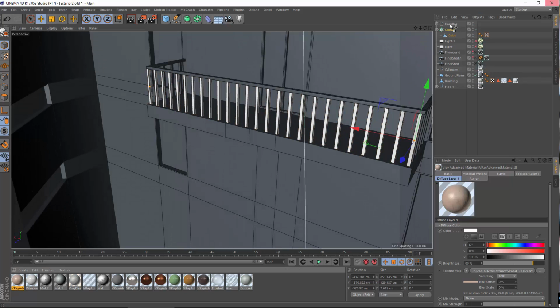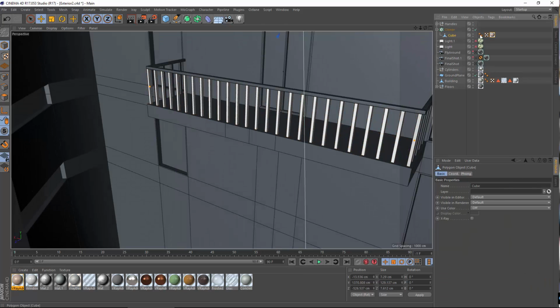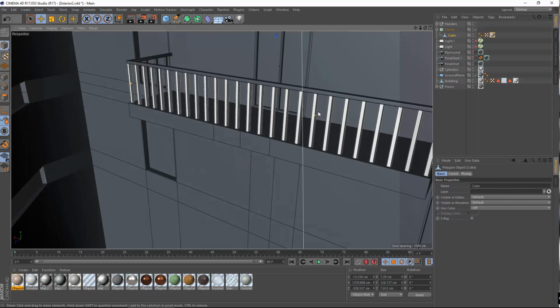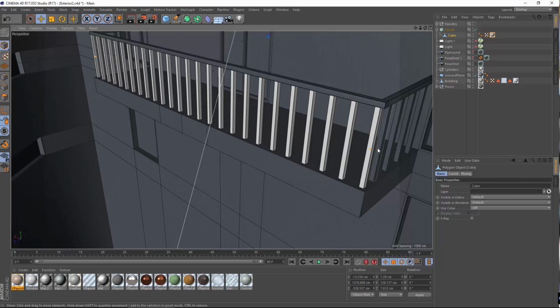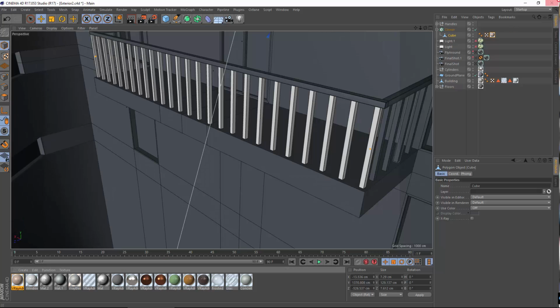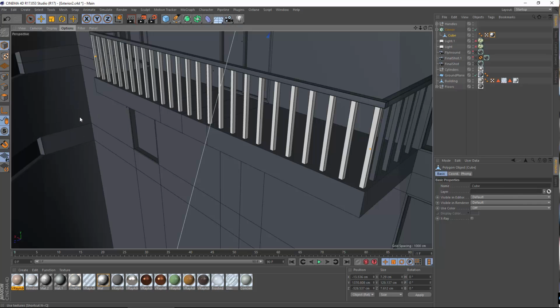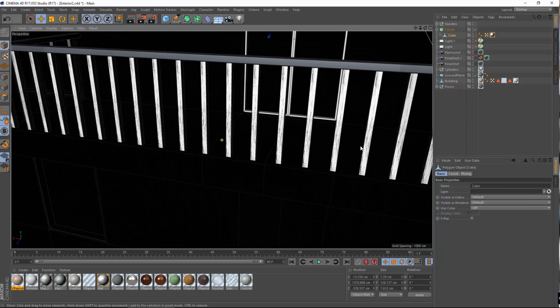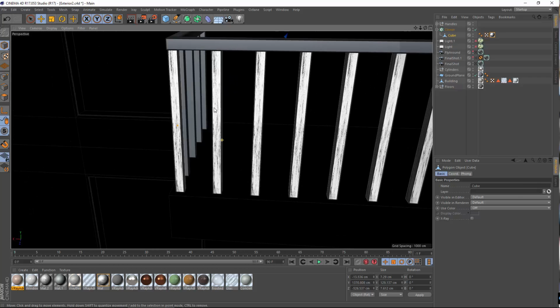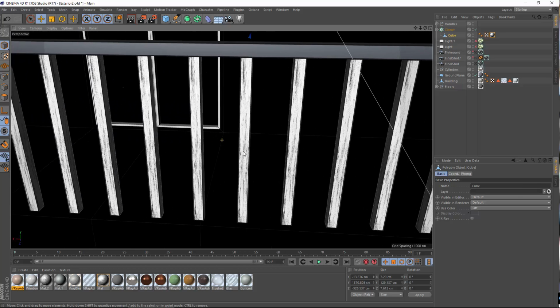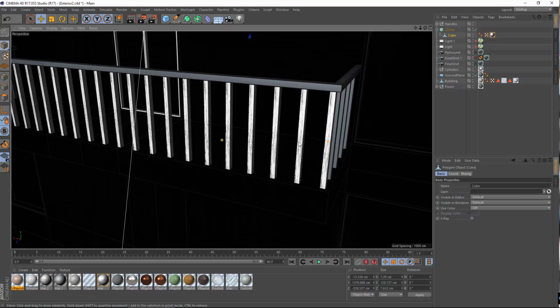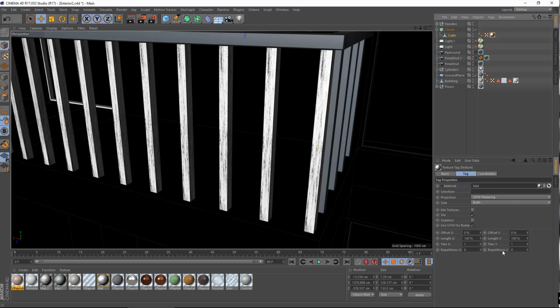And there is now really one kind of problem. As soon as we drop this material onto our cube, we only have one material right now. This means that the mapping that we have right now will look the same everywhere. Let me show this quickly here with the Cinema 4D material and some different texture. Let me go options and turn textures on. And as you can see, this material is over and over always the same, and this is kind of a problem. We don't have any possibility to change an offset or anything else, because as soon as I change an offset, of course all the others will move as well.